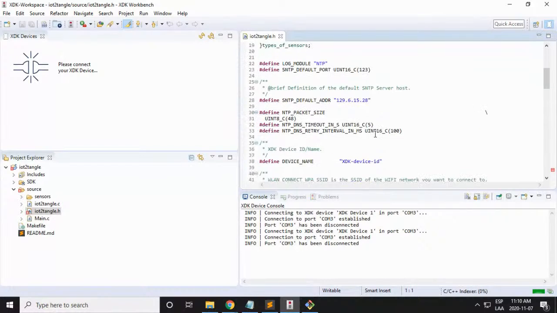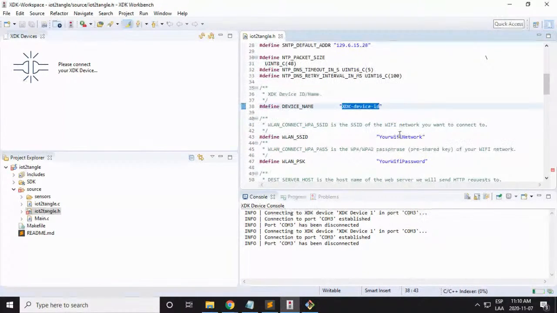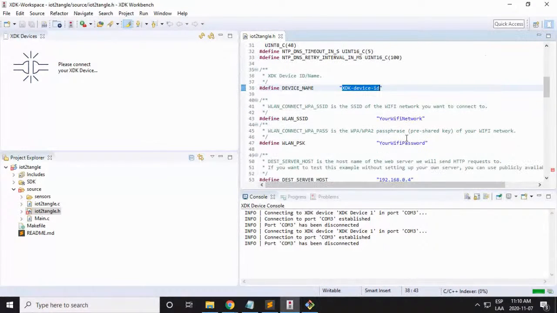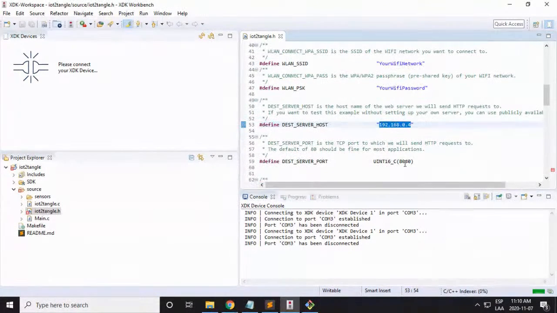Basically, we will have to provide the device ID. Here, I have to put my Wi-Fi password and user. The endpoint the XDK110 should send the data to. This will be the port.